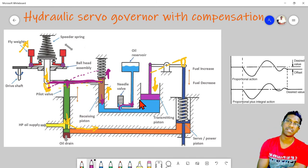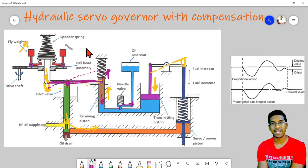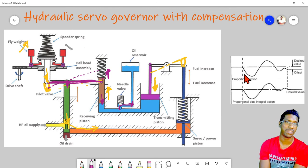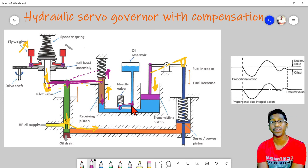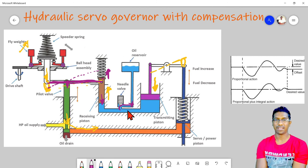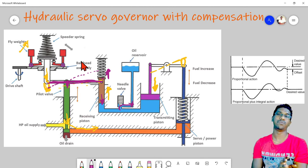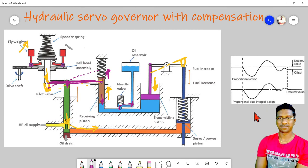So this is about a hydraulic servo governor with compensation. And this action we call the reset action, because in control terminology we call the first part proportional action and the second part proportional and integral action, or reset action. So this is a reset action. This is a proportional and reset action, both are included in this arrangement, right?